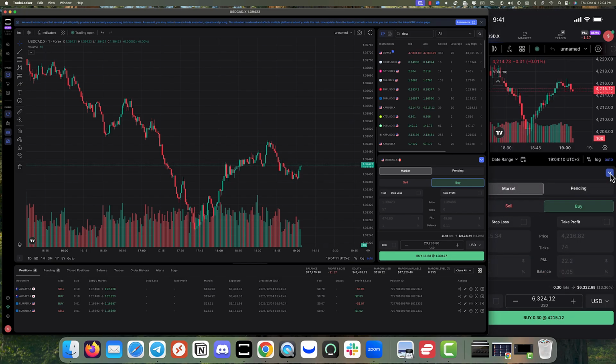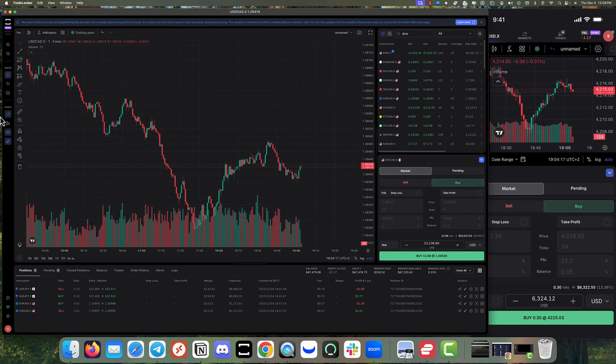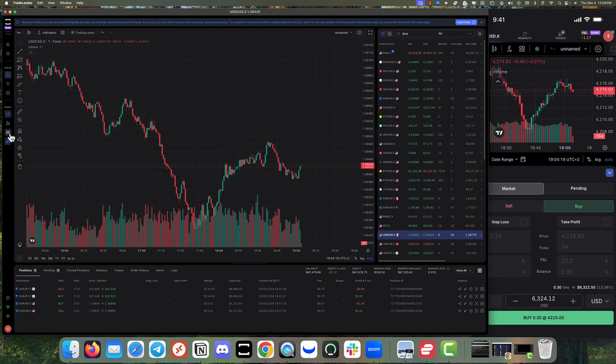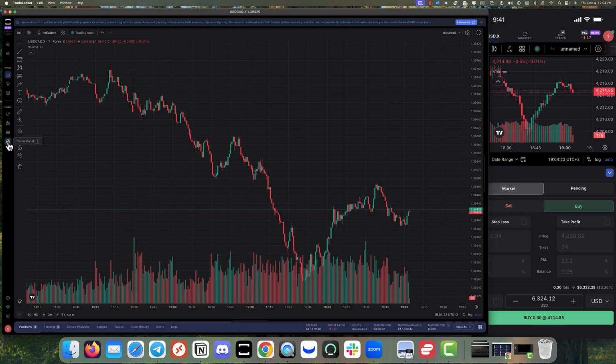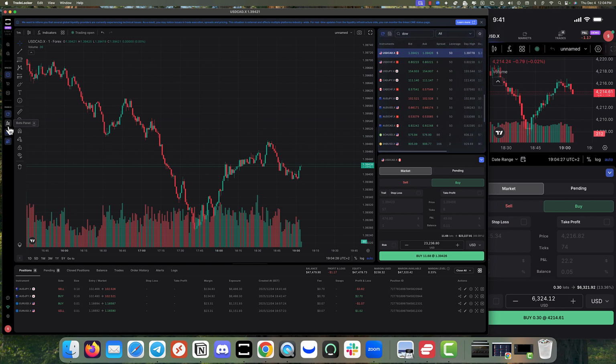I'm trying to keep this as simple as possible to help you find everything, right? If you don't see that panel here, just click this button here on your desktop. It's called the order panel. So when you don't see anything at all, you simply click these different buttons to open up the different panels on your desktop. Super simple stuff, right? Cool. So now let's talk about buys and sells.